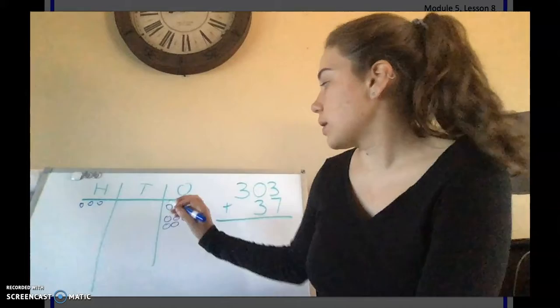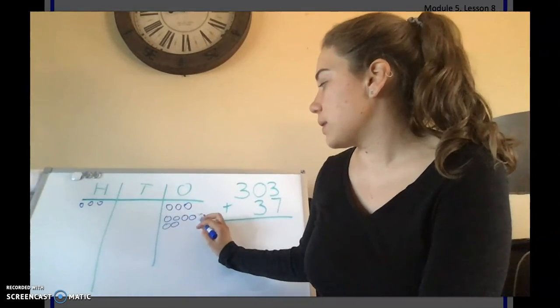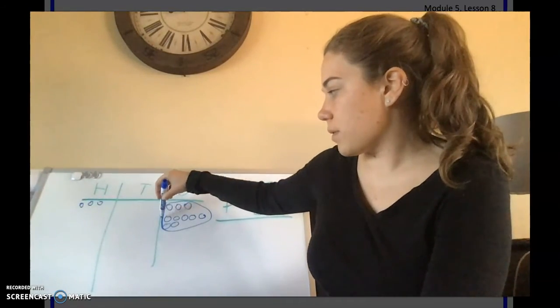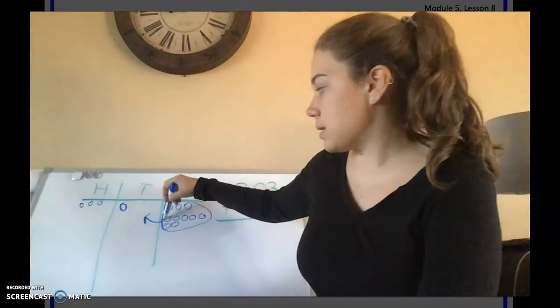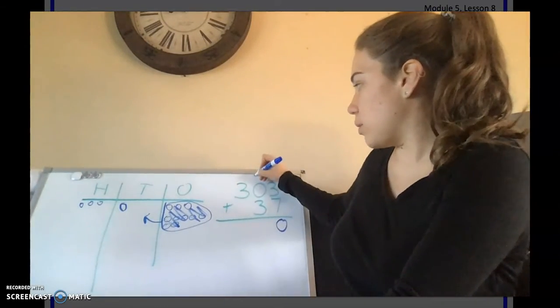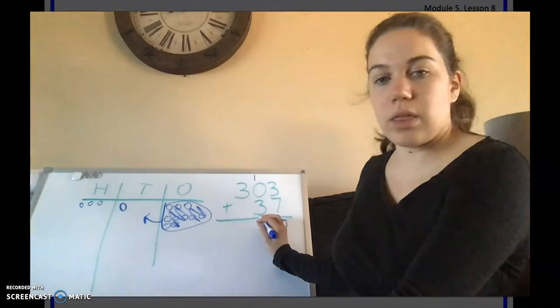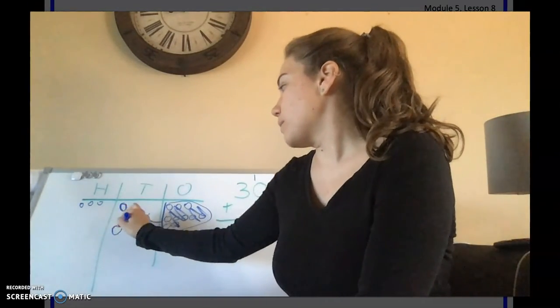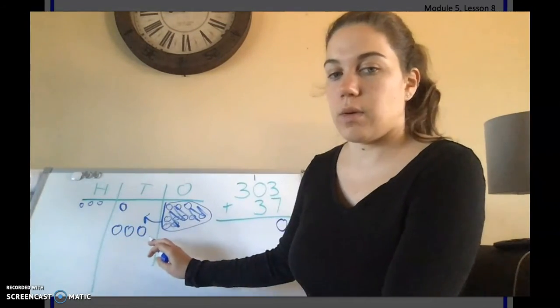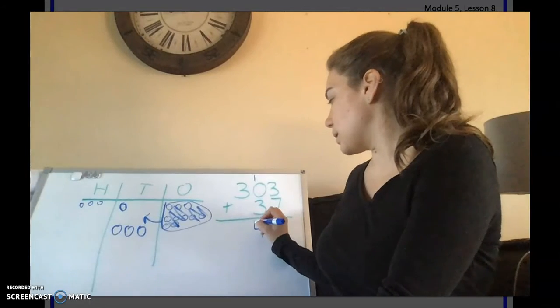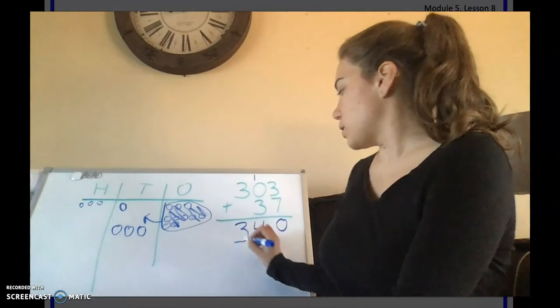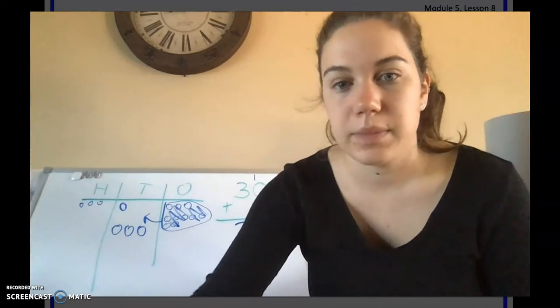Alright, let's see how many we have. So let's count: 1, 2, 3, 4, 5, 6, 7, 8, 9, 10. So there's 10. So we're going to trade in all 10 of them for 1 ten. So 10 ones for 1 ten. So now there are 0 ones. I moved over the 1 and we have to add the 3 more from 37. So 1, 2, 3. So now how many do we have all together? Let's say 1, 2, 3, 4. So there are 4 tens. And there's nothing to add to the 100. So we have that's our 3. So we have 340 is our answer. Nice work.